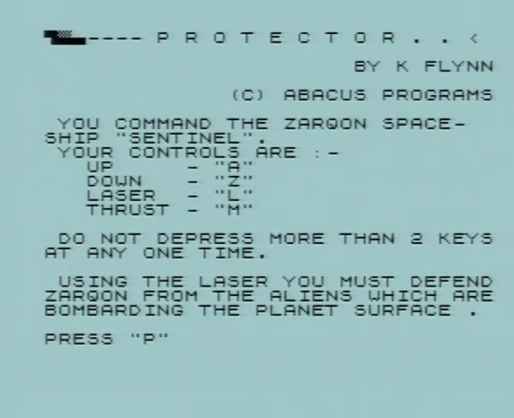In 1982, Abacus Programs brought out some games for the Spectrum and the 16K ZX81. Two of these are Avenger and Protector, both I believe by the same person. And it seems that there's a belief that the two games are the same. And they're not. They're really not. They're both variations on the same theme, but they're most definitely not the same.